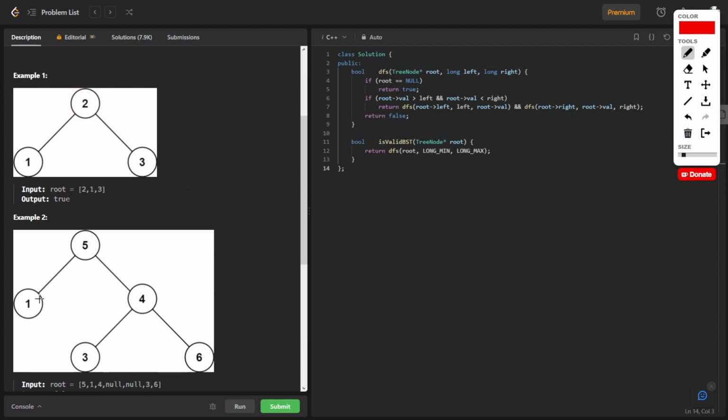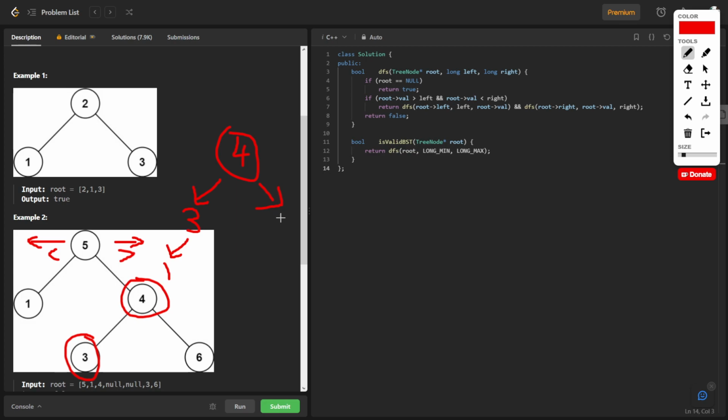For this binary tree, this is not a valid binary search tree because you have this 4 here. Like I said, all the numbers on the left must be lesser, and all the numbers on the right must be more. So this 4 and this 3 do not belong on the right side. If we were to reorder this, 4 will be here, and then let's say this will be 3 turning to 1.